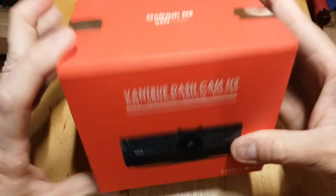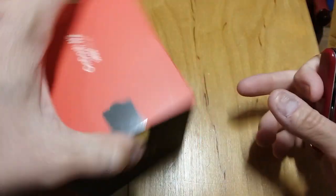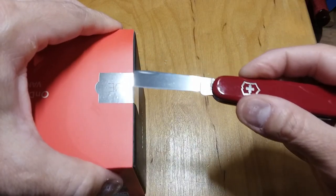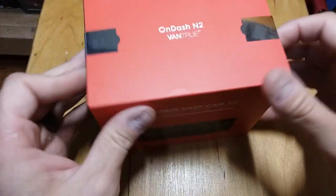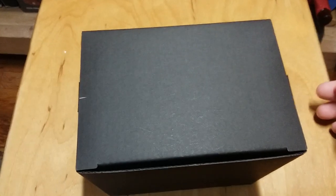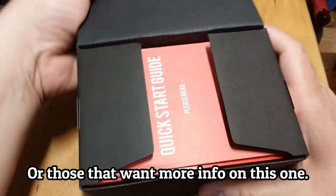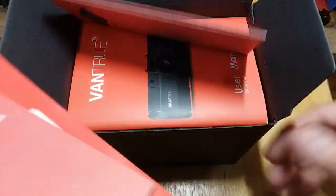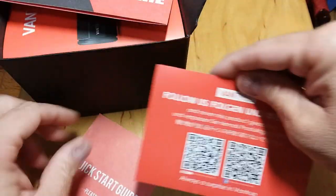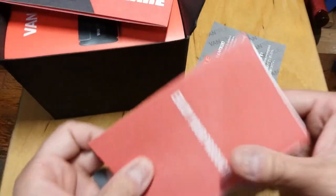All right, I gotta break this seal right here. Cut the seal. All right. This is just going to be my impressions on it, and just to showcase it for those that went out and ordered it. Quick start guide. So we have the quick start guide. More mumbo jumbo. Thank you for choosing Vantrue. Enjoy your product. Whole bunch of stuff.